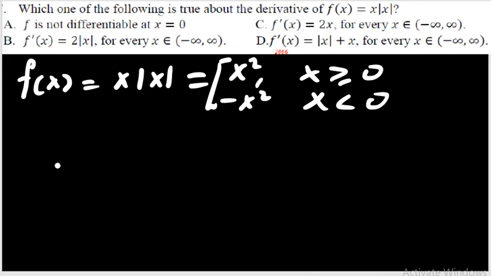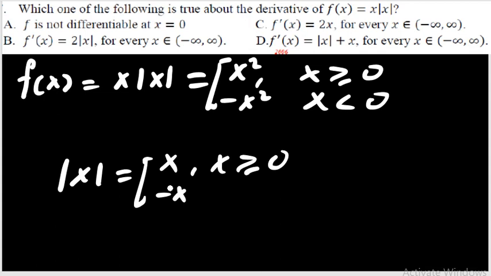Remember the definition of absolute value. The absolute value of x means it is either x or negative x. When x is greater than or equal to 0, positive x is extracted directly. But if x is less than 0, originally a negative number, then when we extract, we have to put a negative in front. So x times x is x squared. If it is negative x taken, negative x times x is negative x squared. So we have two possible outcomes. These are the possibilities.